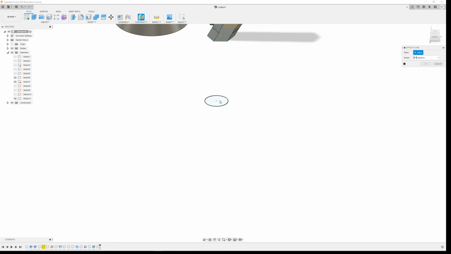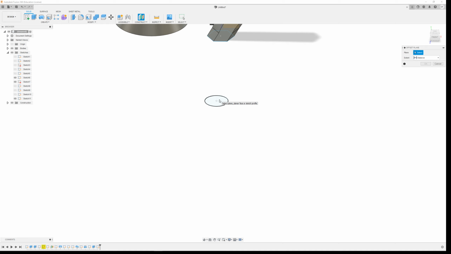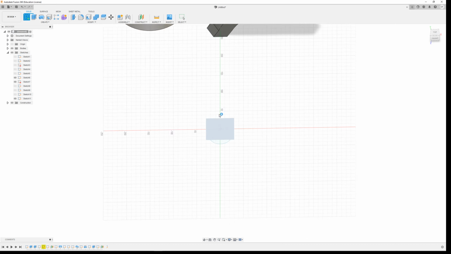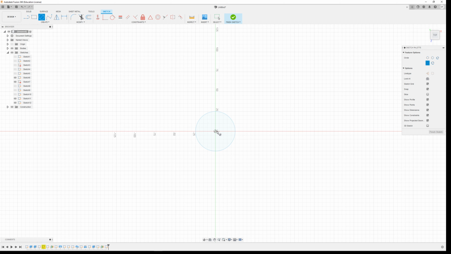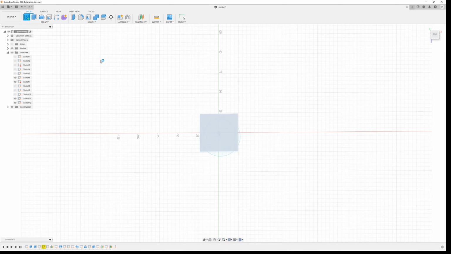I'm then going to construct a plane. I'm going to press this surface over here, and I did that fast. Construction, offset plane. I'm going to pick this sketch over here. This sketch is still a plane because it's a sketch. I can click it, so now I'm going to make a sketch that's going to be offset from that sketch. And let's say I want that sketch to be 20 centimeters upwards. I click it, then I'm going to sketch on that plane, and I'm going to make another circle, this one's going to be 40, and then I can do the same thing. I can do construction over here, 20, and then over here, this one will be 30.